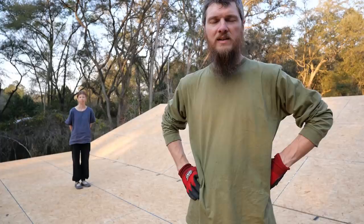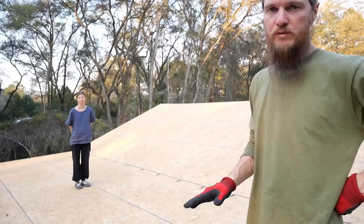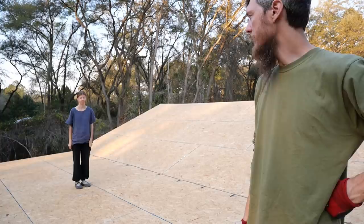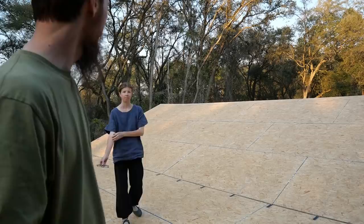There it is, guys. We finally finished this part of the roof, getting the sheathing down. It's all nailed everywhere, swept and vacuumed, ready for underlayment. The sun is going down, but this is the perfect time to do it because we're not getting beat on now. That sun can get really hot up here. We're gonna try to get as much done as we can, hopefully finishing it tonight. We'll see. But there it is, looking so good. And this is going to be easier than the other sections because there's no valleys. It's all just straight.